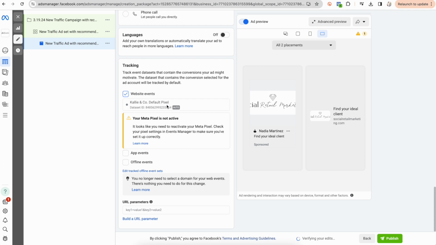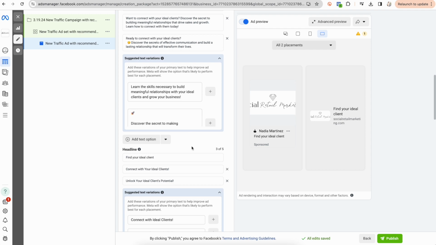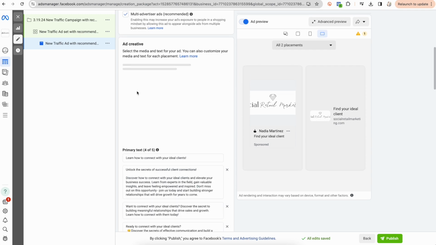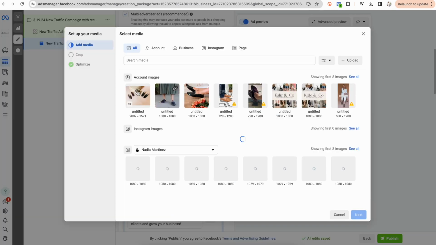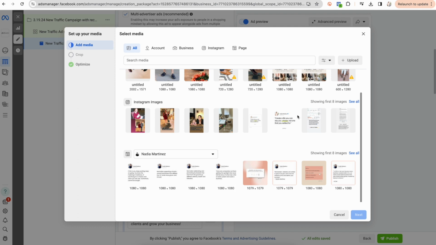Remember, this is not an active website at the moment, so it's going to be off, but this should be in green at all times. And then I can come and select the media part. So let's say that I'm going to use, I don't know, this quote, for example.